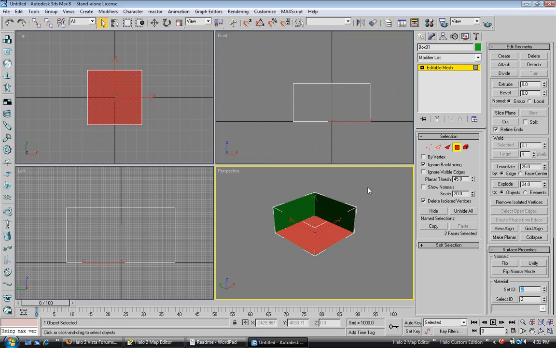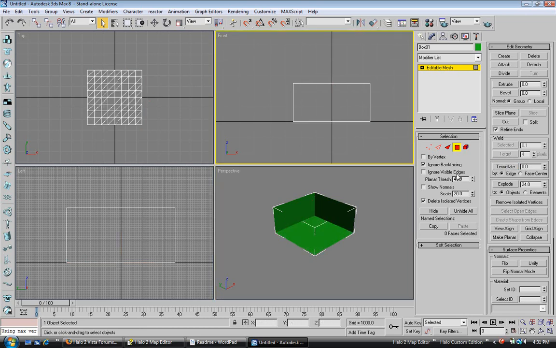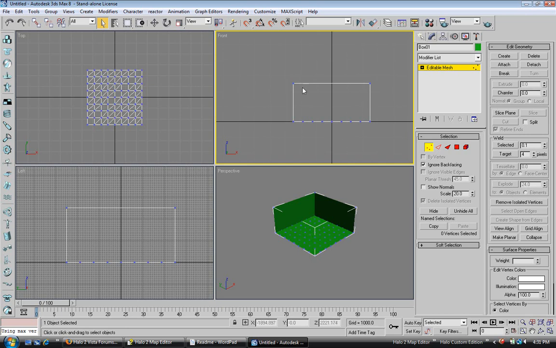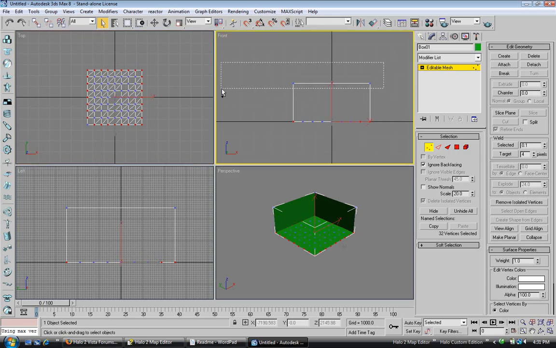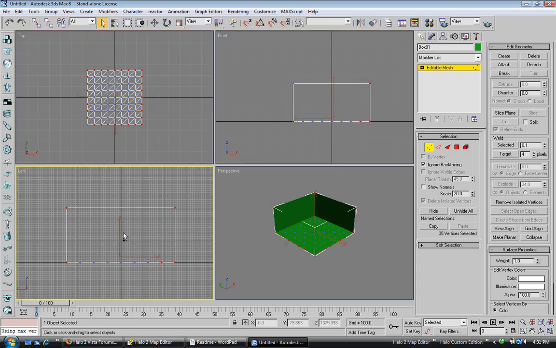Okay, now that we got that, we're going to tessellate this floor a couple times. So make sure tessellate is saved at 0 right over here, and make sure this is 0. Click tessellate a couple times, maybe 3 times is enough. Click to vertex mode. Select all the outside vertexes. Just select all of them. Even though sometimes on mine, for some reason, it says that it doesn't select some, but it actually does. So don't look at these, look at this one.